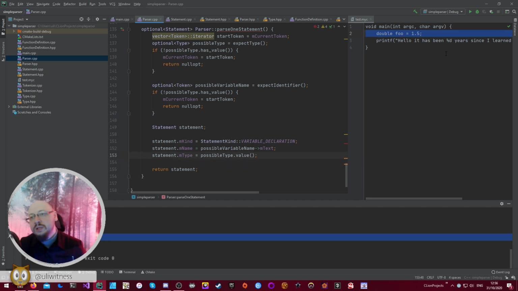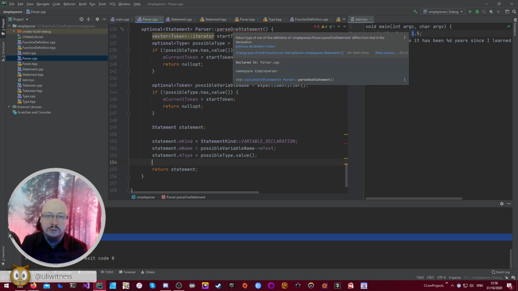So it will fail as soon as it hits the equal sign, of course, because the next thing we'll have to do is cover that case, but we need to do a lot more work because we also need to grab a literal in that case. So let's just run that for now.